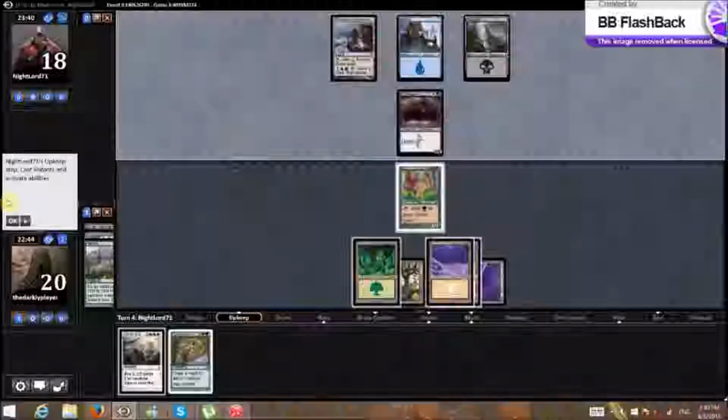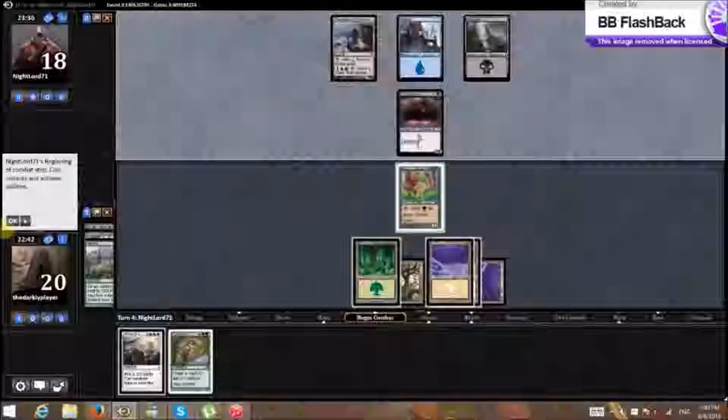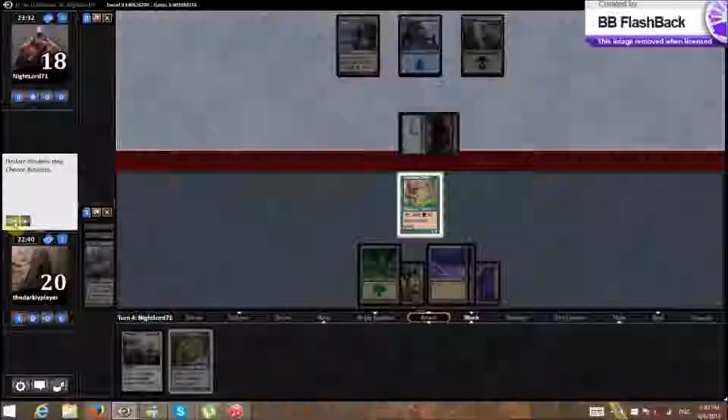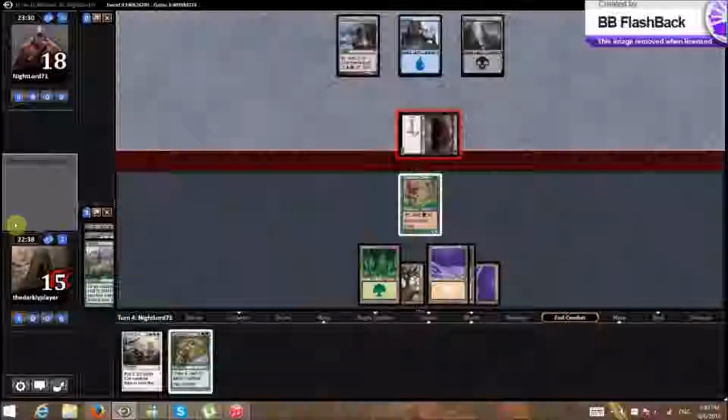Because I can only do a Zenith for 3, which will be enough to take him out. But if he leaves his mana untapped and doesn't do anything, I'm going to be in trouble. So like I said, this wasn't the best set of draws for it.